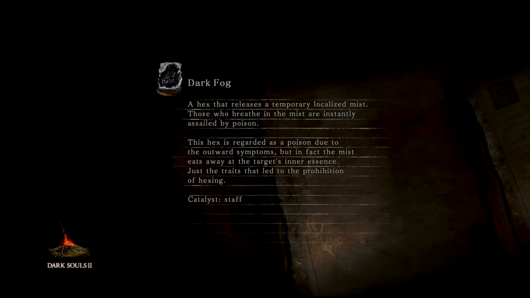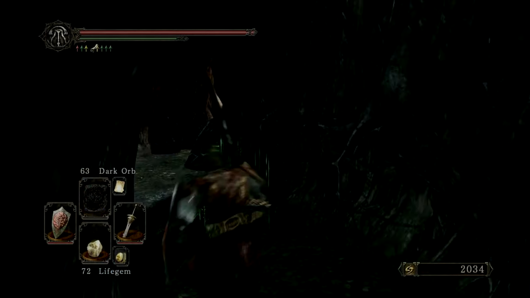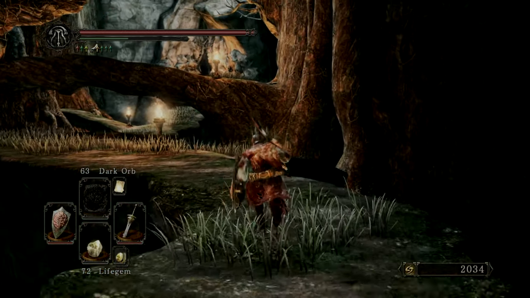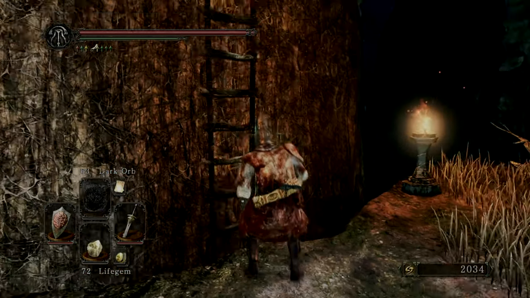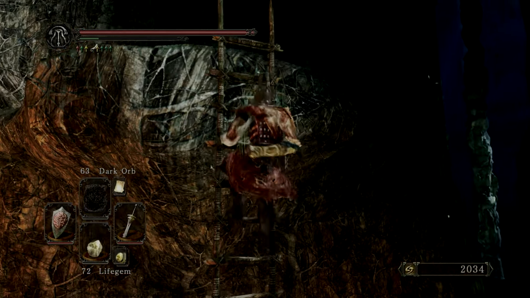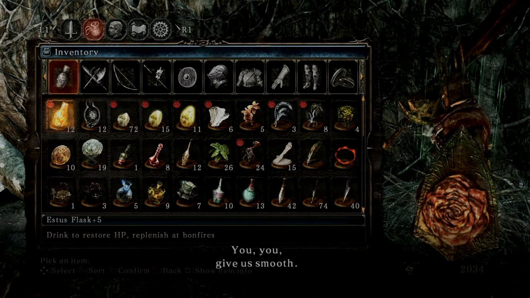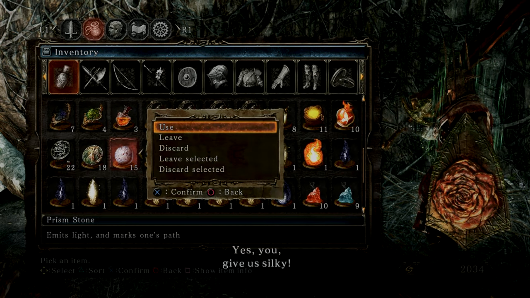Let's see what we get with our final turn-ins of the stuff to smooth and silk, or silky smooth. Silk and smooth. Maybe we'll get titanite shard. We'll start with the lower ones first. That is so creepy.